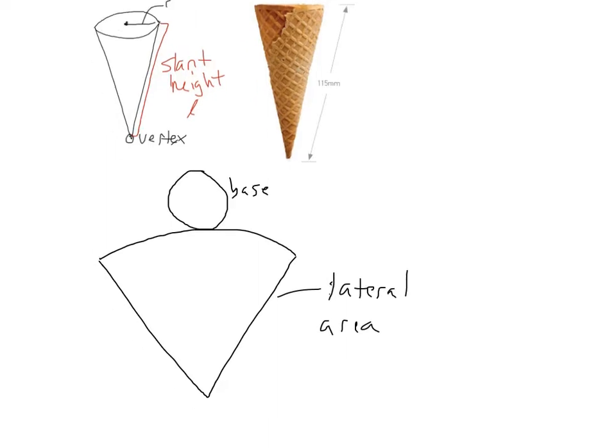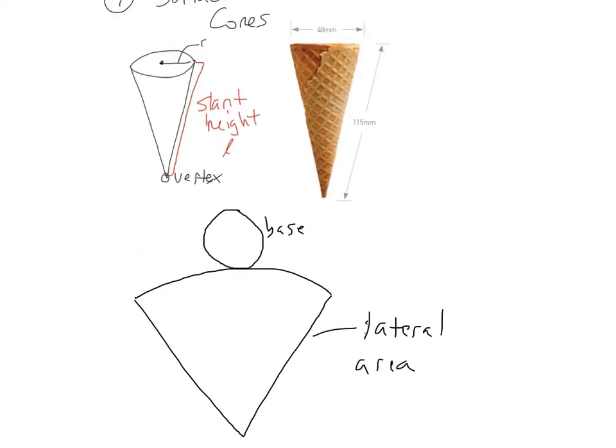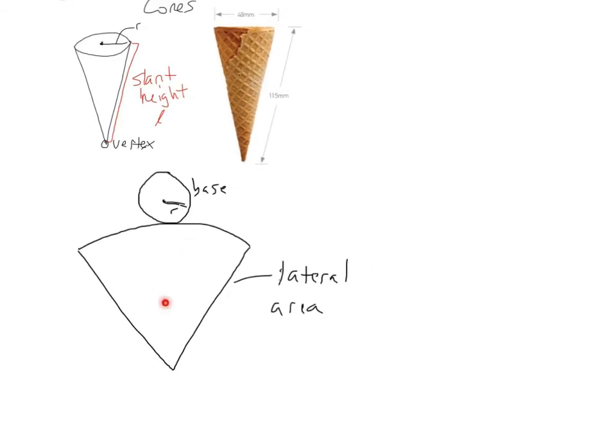Okay, so the base of the circle is going to have the same radius that it did when it was in its cone form, right? So we'll still have a radius. Now let's think about the dimensions of this lateral area. This distance from here to here would be the same as if you took the circumference of this base, cut it right there, and peeled it back that way. So this right there would actually be the circumference of that circle.